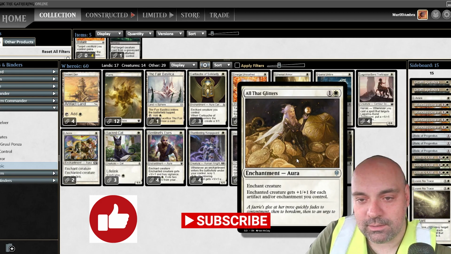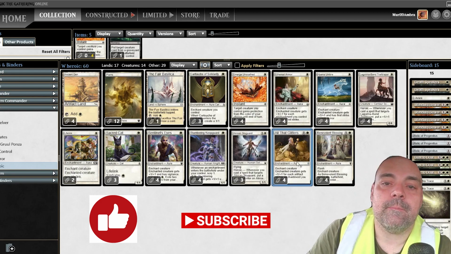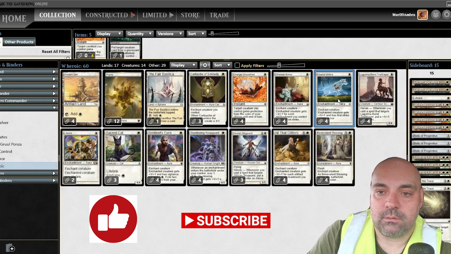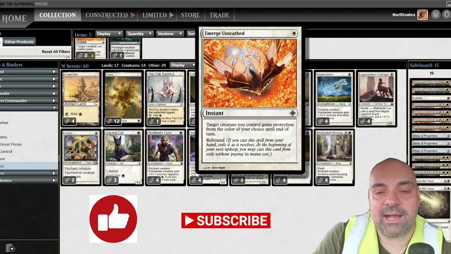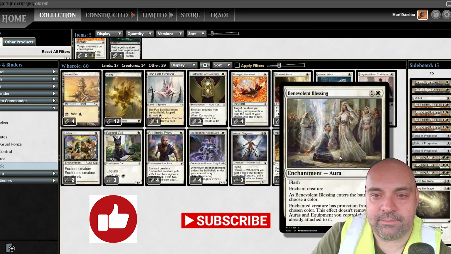Also, the best addition we had in the last months, All That Glitters, and Ethereal Armor. Ichor Umbra to give some protection, and of course First Strike. We have 8 cards to give protection for Emerge and for Benevolent Blessing.